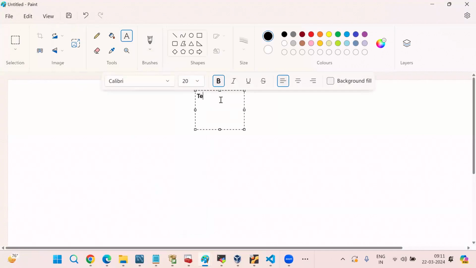Okay. So, Terraform count and for each. Very important one.